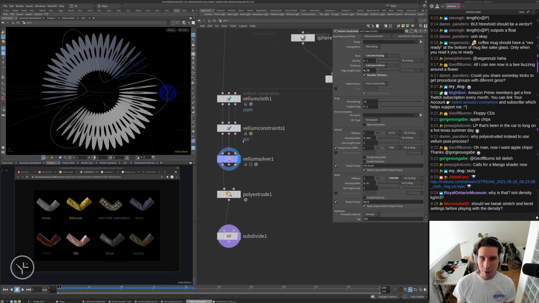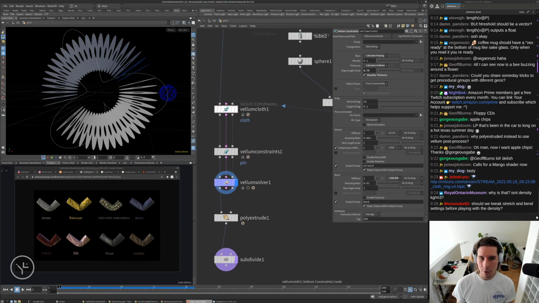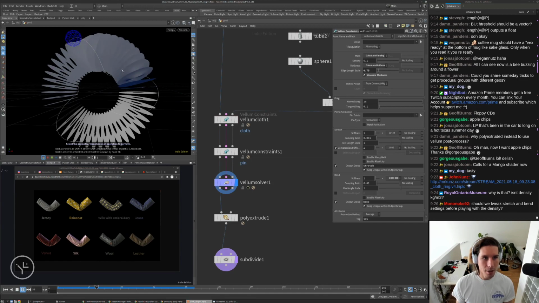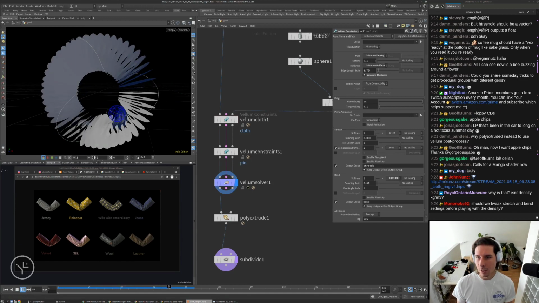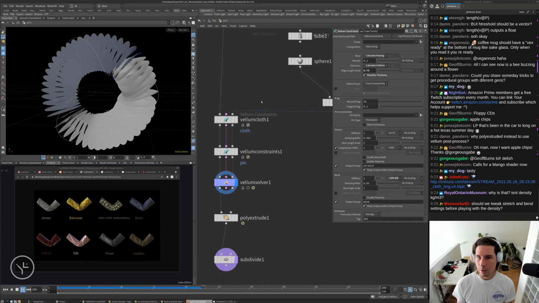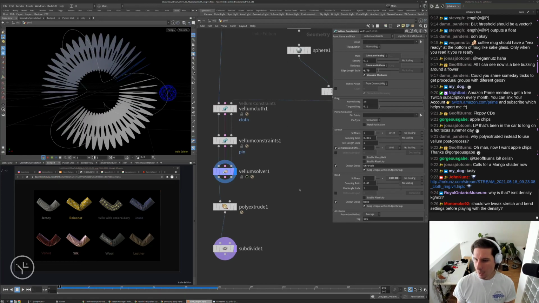You could even layer different layers of constraints, like make a few different combinations. But if you're just doing this kind of abstract stuff, sometimes I'll just go with the density as a quick way to globally change stuff, if that makes sense.